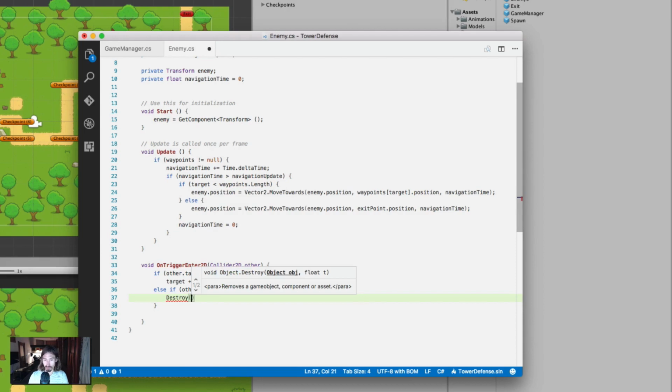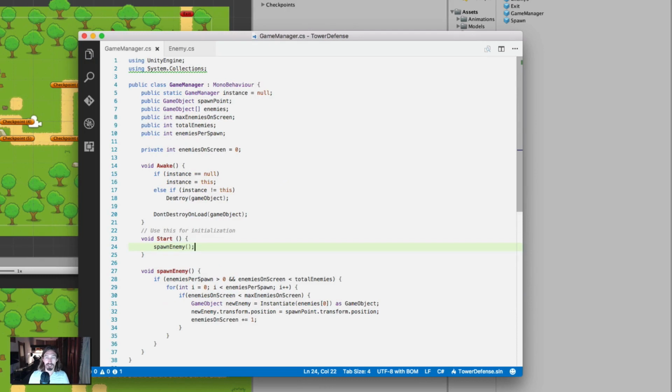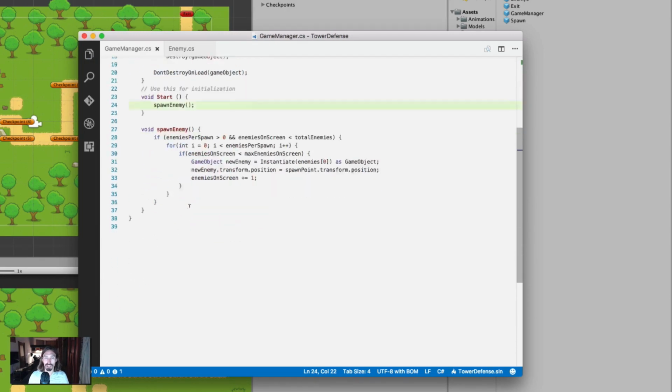So we need to just call Destroy and say gameObject, and that will destroy the current game object, right? We also need to decrement our enemies on screen, okay?